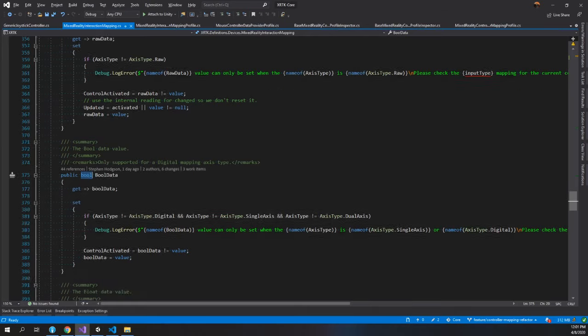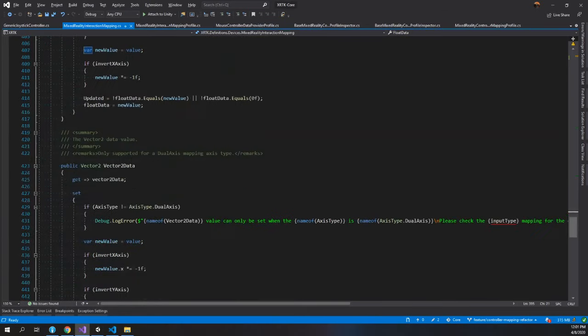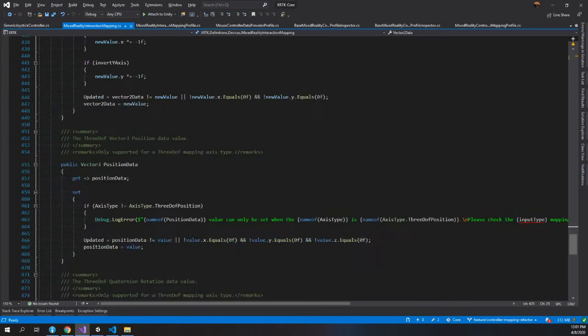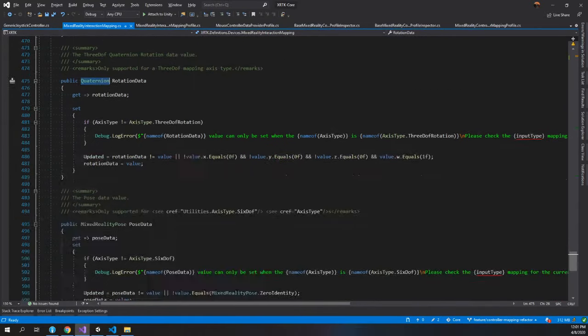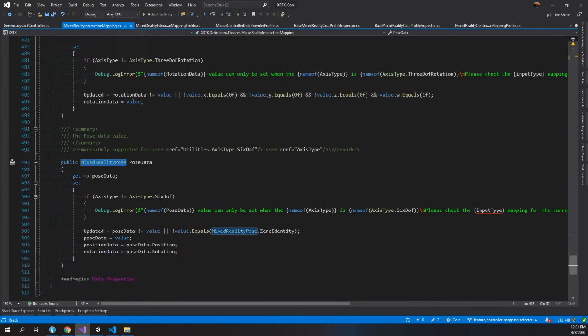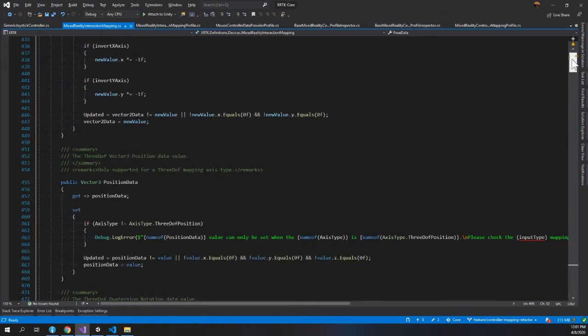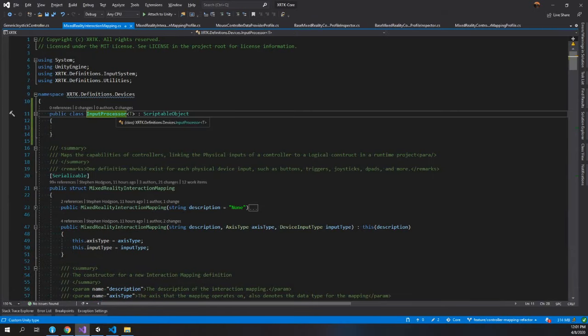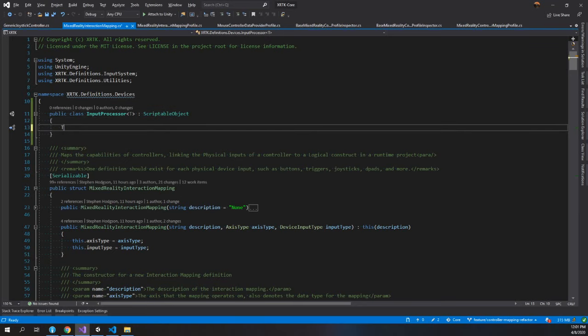So object, bool, float, vector2, vector3, our mixed reality pose, quaternion. Those are going to be the ones that we only want to restrict to be types that we process within this. So we'll probably have some generic type constraints for this class at some point, but I'm not too worried about that at the moment.